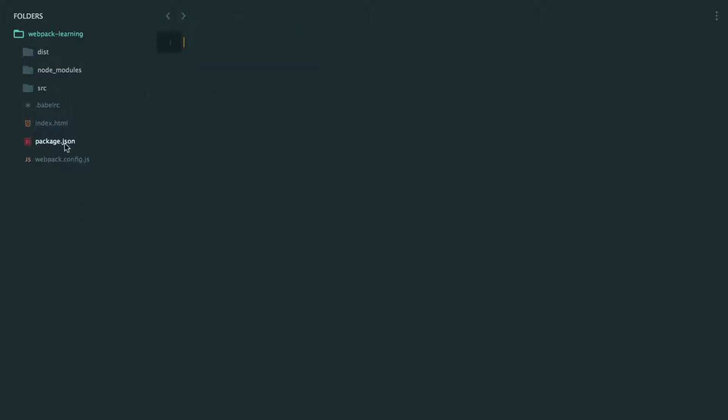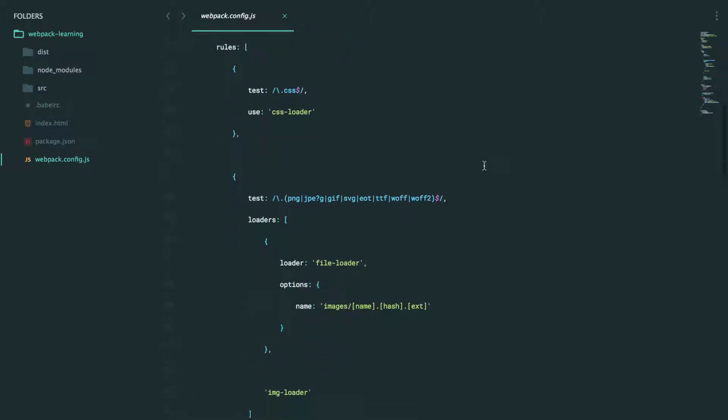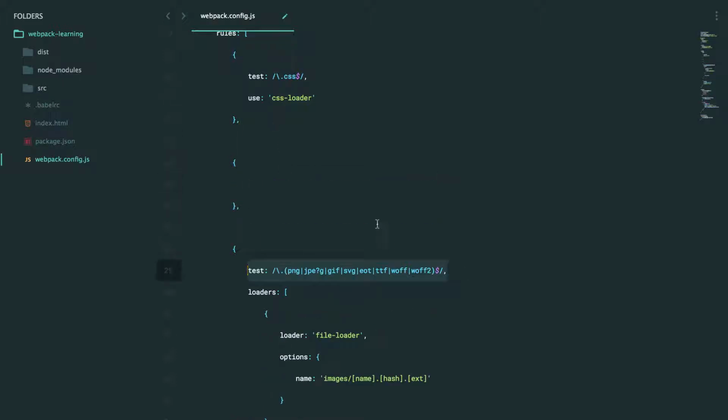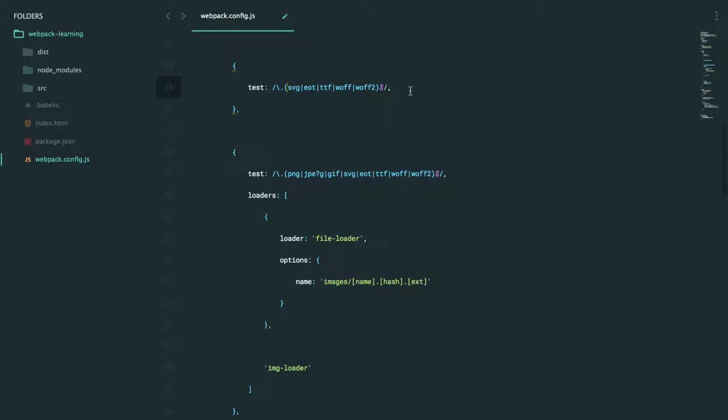Now, finally, to end the video, right now you can see that our test isn't quite right because we're also checking for fonts. So let's split those up really quickly. Our test now will target fonts alone. So yeah, SVG is actually kind of an interesting thing with Webpack because it could refer to a font or it could also refer to an image. So that's definitely something you need to keep in mind.